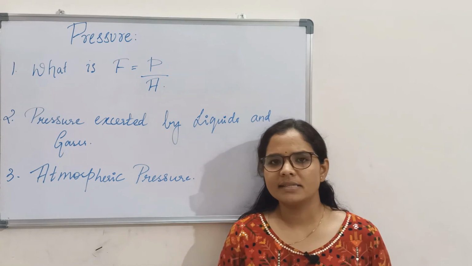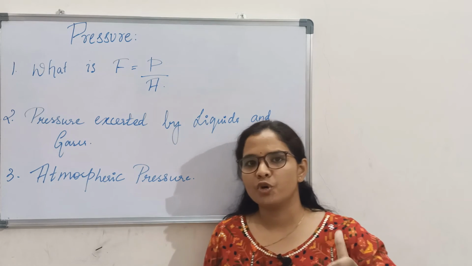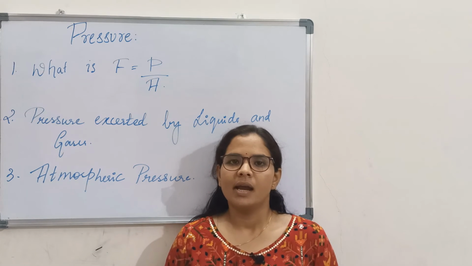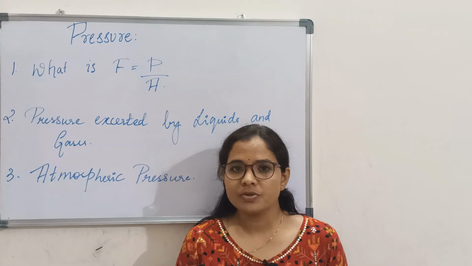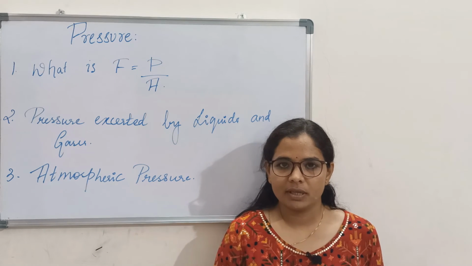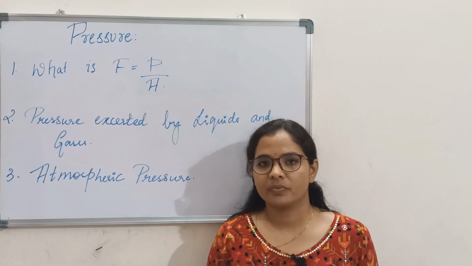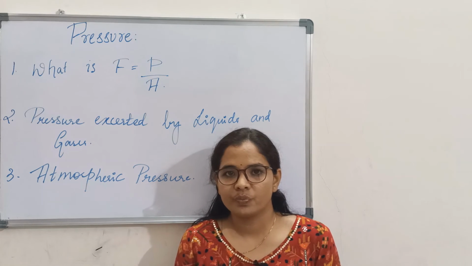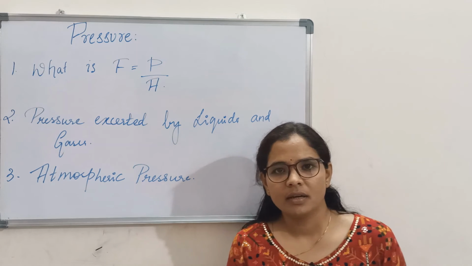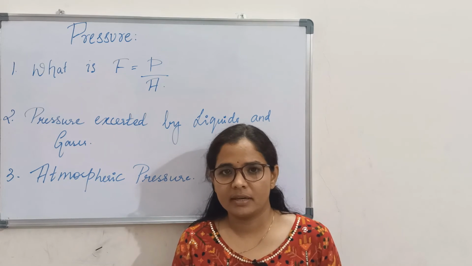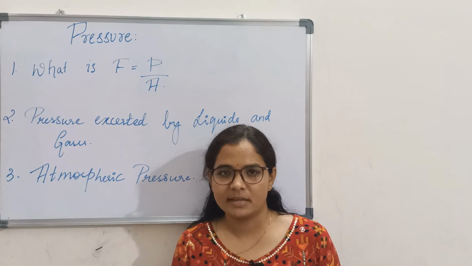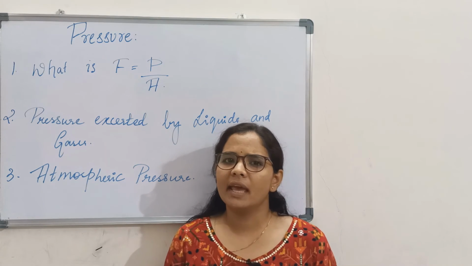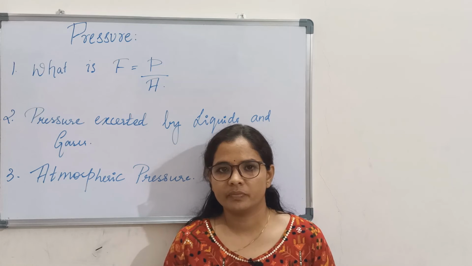Now let us understand a term that is described in your textbook: atmospheric pressure. What is atmospheric pressure? We came to a conclusion right before this that even gases exert pressure. So this room has air. Air is in the form of a gas. It is matter in the form of gas. So even that air has to exert pressure.